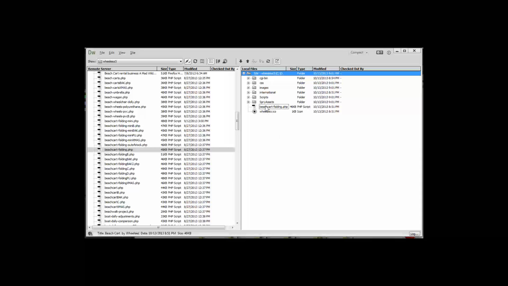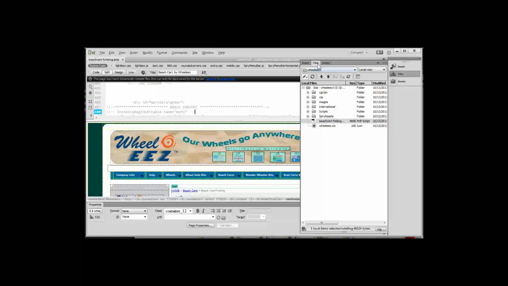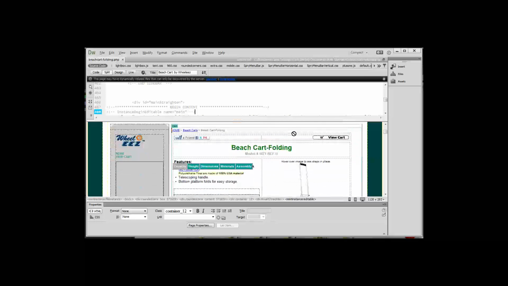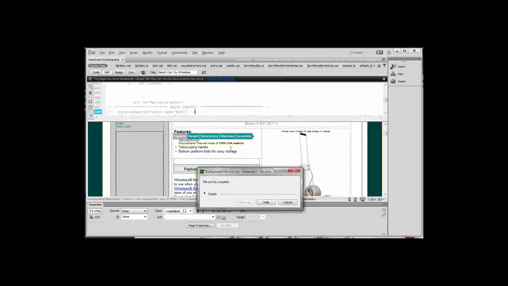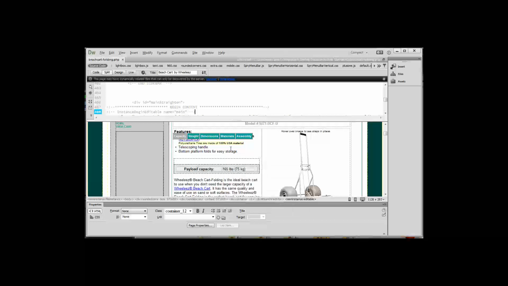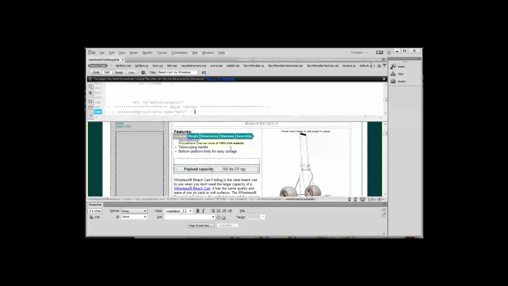So now once all the files have downloaded, you can open up the one that you are looking to edit by double-clicking on it. And once it opens up, let's see, I'm going to get rid of this Files panel here. You can edit your page to your heart's content, then go up here and put the file back to the server, kind of the same as uploading. Notice that the keyboard shortcut for that is Control-Shift-U, U for upload, but Dreamweaver calls it put. So I'm going to go ahead and put that up on the server with all my changes, and that is how it's done.